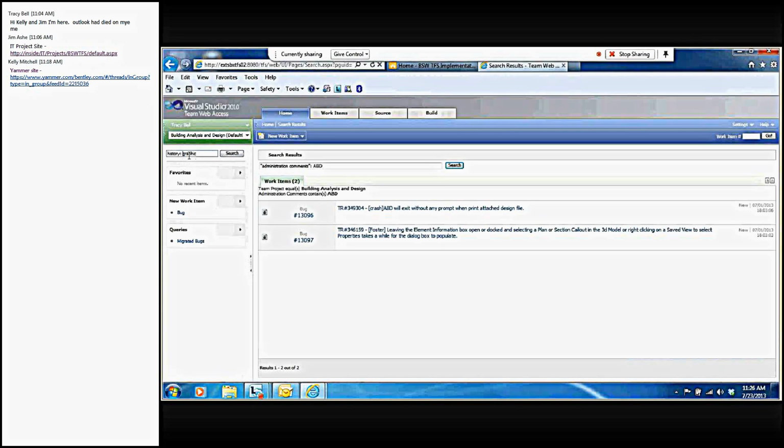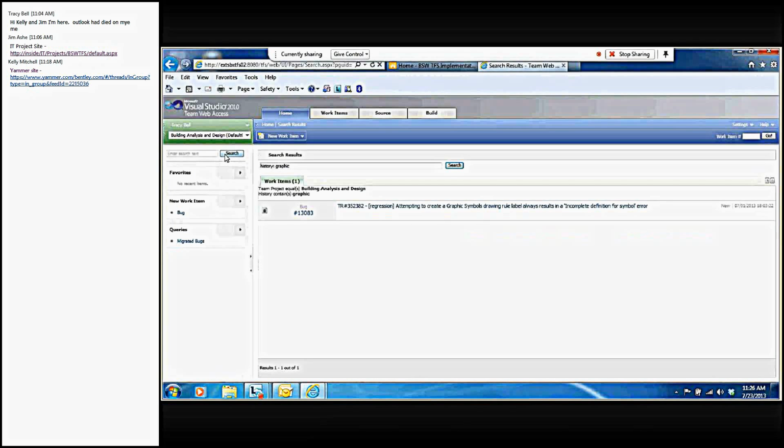You can't just do wildcard searches, like looking for everything that says GRA. This is one of the quirks for the history field. And you can see over here, in this product line, it's looking in the history field for the word graphic. So we'll see.